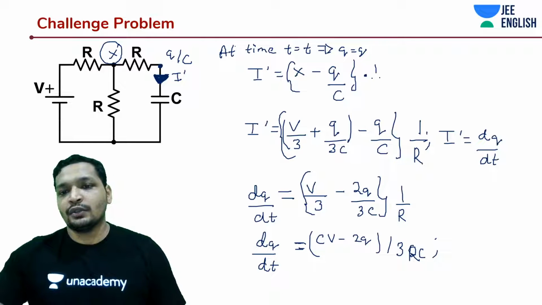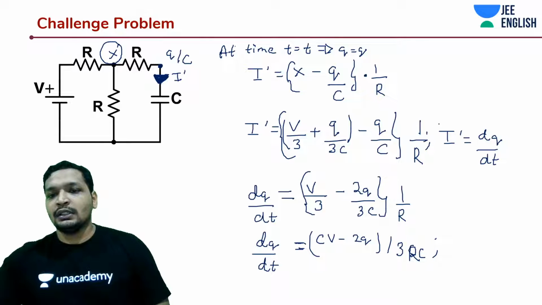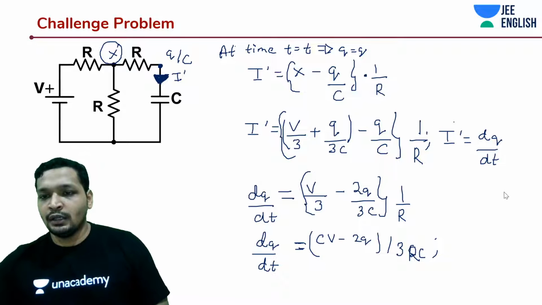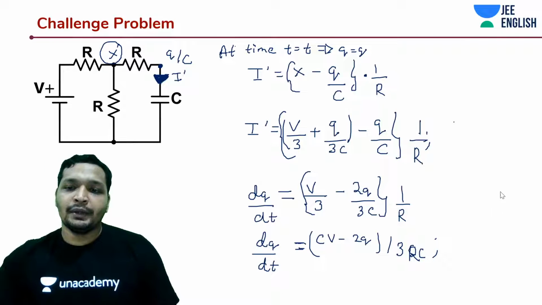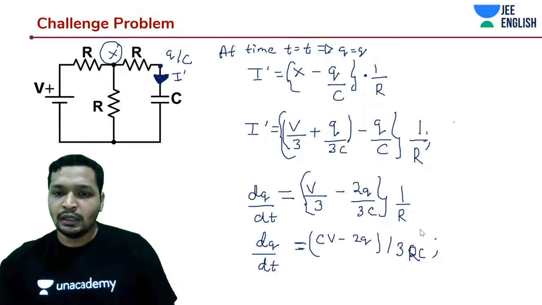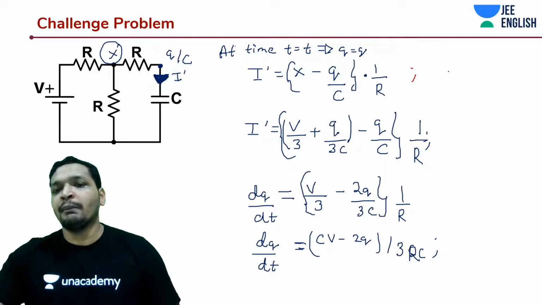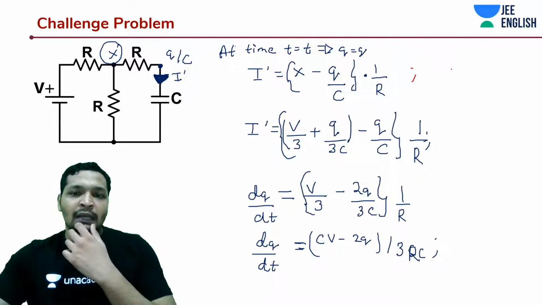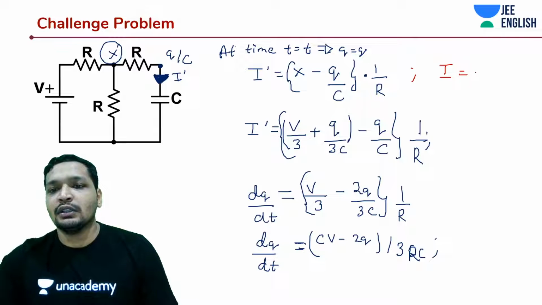I'm really sorry, students. Okay, this is 1 by r. This is a different thing, you know it. So there should have been a 1 by r. Right? We wrote down 1 by r. And remember, you will always have an r combined with c when you are talking about time constant, and L divided by r when we are talking about time constant.